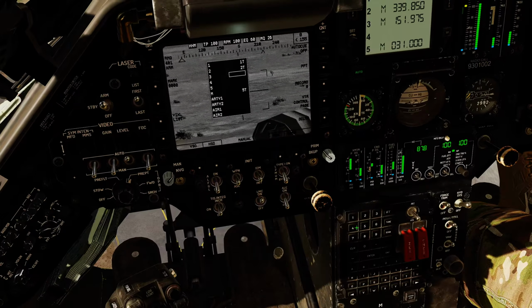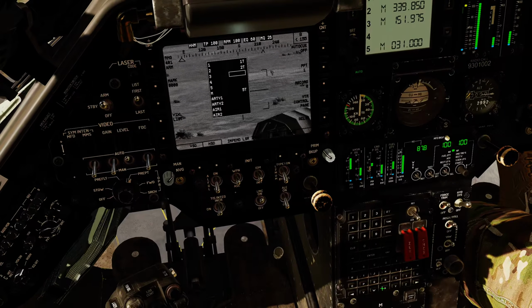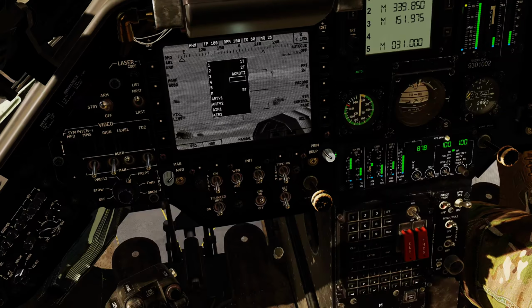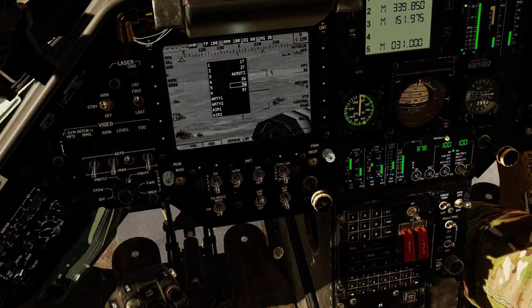Let me actually add some stuff into here as well. Let's have 1W as a point in here as well. Enter. Akrotiri. Yep. Cycle it down again. Let's have 2 whiskey. Enter. And let's have 3 whiskey, just so we've got a bunch of points in here. And this effectively acts as a kind of hotkey quick access menu here.